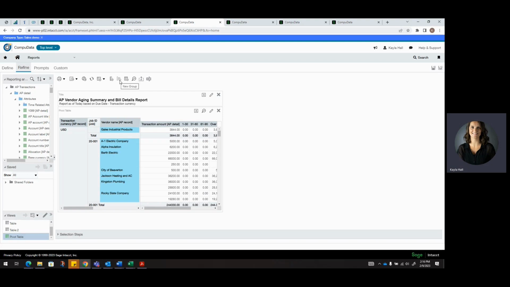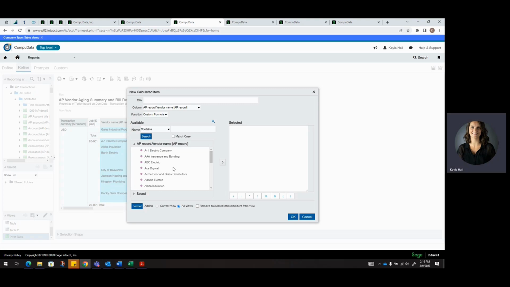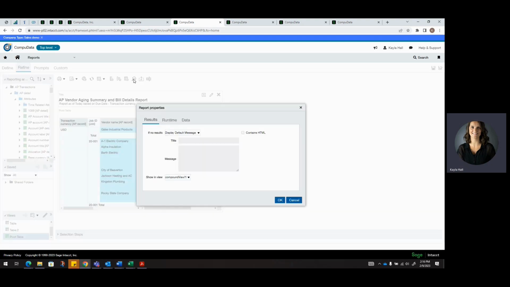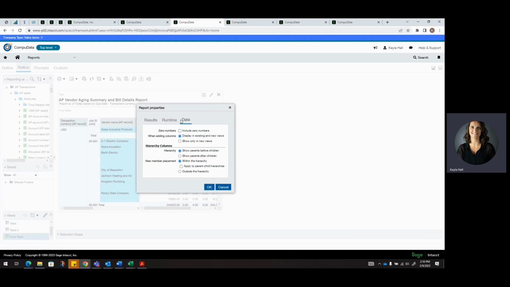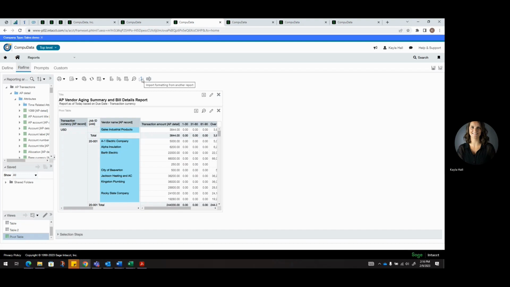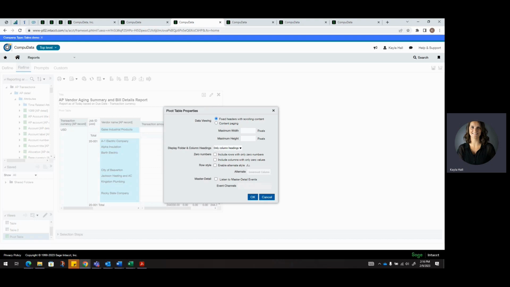And then we can also add groups. So with groupings, we can calculate and have a new calculated item. This would be looking at a specific column or dimension or attribute, and then creating calculations based off of specific parameters. And then we can also create drill-downs if we want to drill down into some of the dimensions that we have, and then just formatting the data, we can do that here. We can also import formatting from another report with this option, and we can also rename the compound layout. Another thing that we can do, in the data viewing section here, is ensure that all the columns are added to the report in the table section.